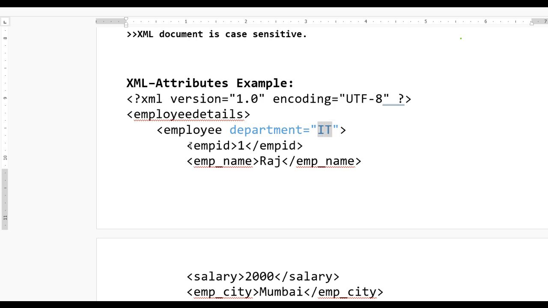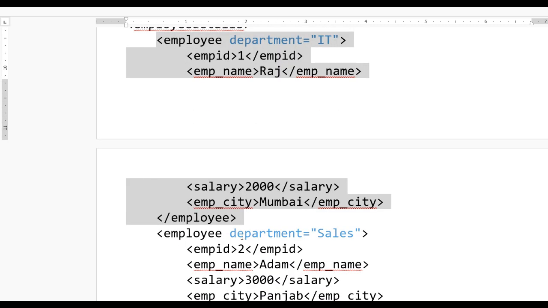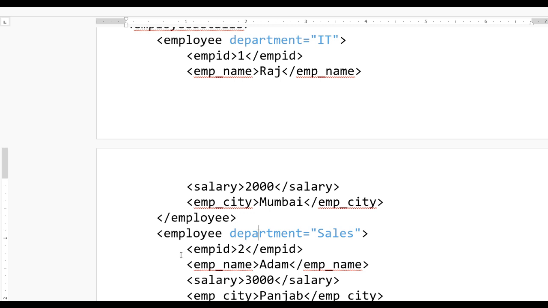And after that you can see the children like employee id, name, salary, employee city, that is closed. And in the next employee details you can see department sales, employee id, name, salary, employee city, and that is closed.